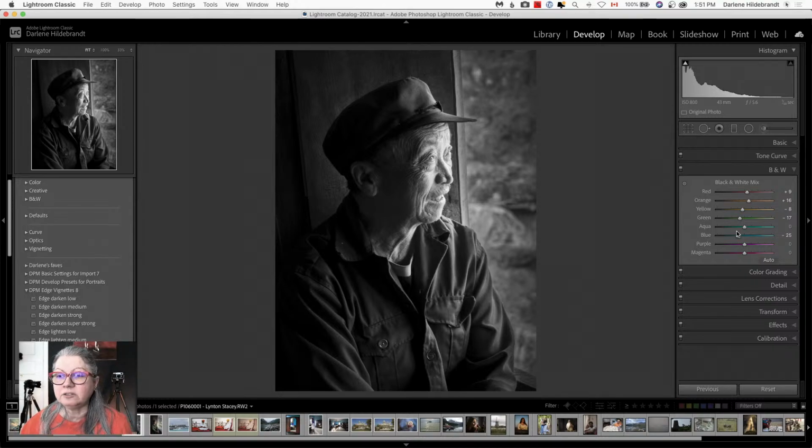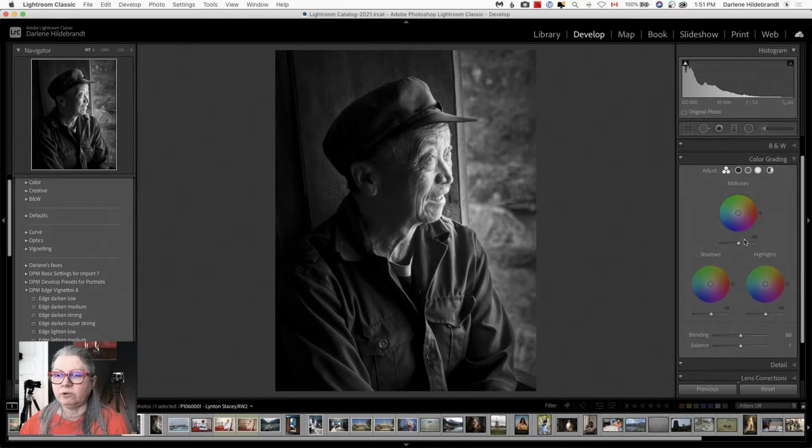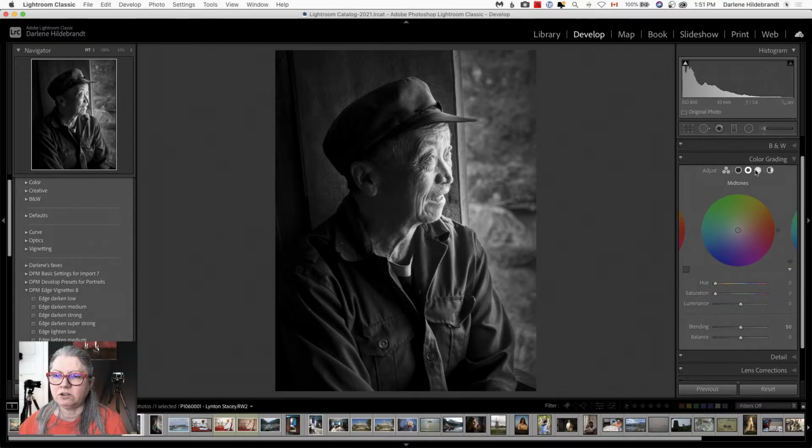And then as a final thing, I might do color grading. So if you have an older version of Lightroom, or if you're using Luminar to do this, this is toning, or in the older version of Lightroom, it's called split toning. Okay, so now they've called it color grading, and you have shadows, midtones, and highlights now. So you can actually do what's called a tritone, but I'm just going to add a little bit of warmth.